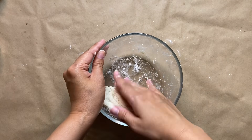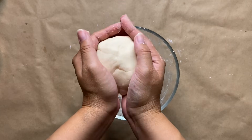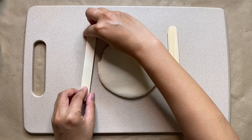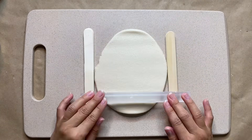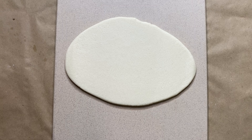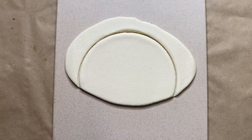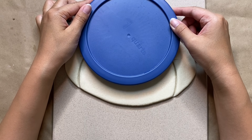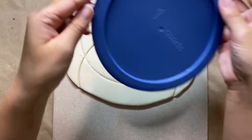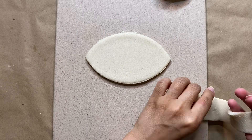Now that it's at a nice doughy consistency, I'm going to ball it together with my hands, then place it onto a cutting board. I'm placing three popsicle sticks on each side to roll it out evenly. Now we can go ahead and create our design — I'm going to do an eye design, so with a lid I'm just going to use that as a guide to create a football shape, and then cut it all out with my exacto knife.